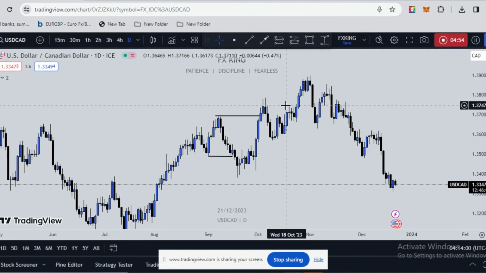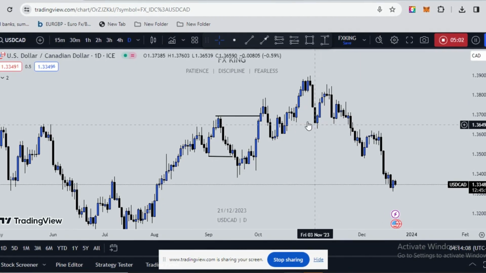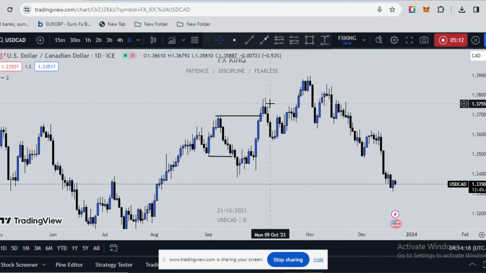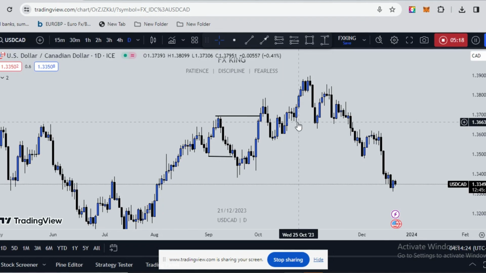So, and finally the high was taken out. So this was our last pullback. So when this pullback was taken out here, this high here was confirmed as a higher high. This higher high was not confirmed. If market was still here, this higher high would not have been confirmed. So for the very reason, that's why we never took this as a higher high. So this higher high was confirmed here. It was confirmed here when this took out this low.